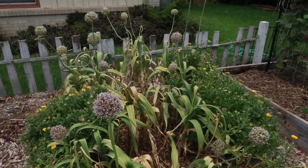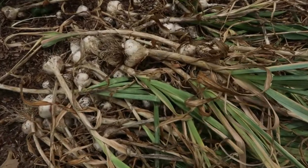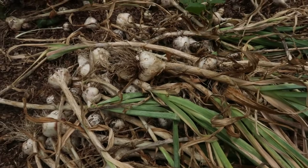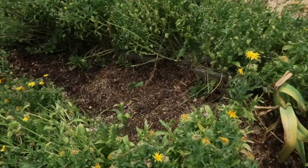I can't cut them off. So much fun. That is a great harvest, you guys. So exciting. And now I can do something else with this bed.